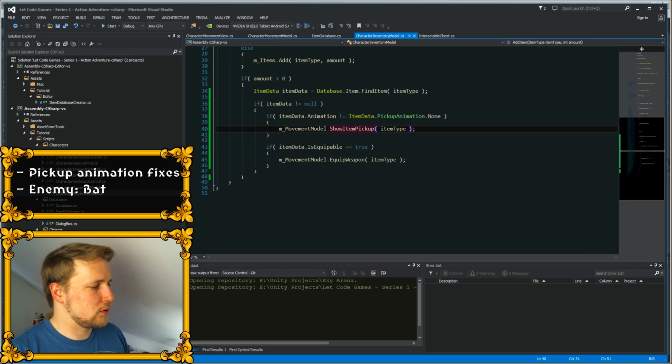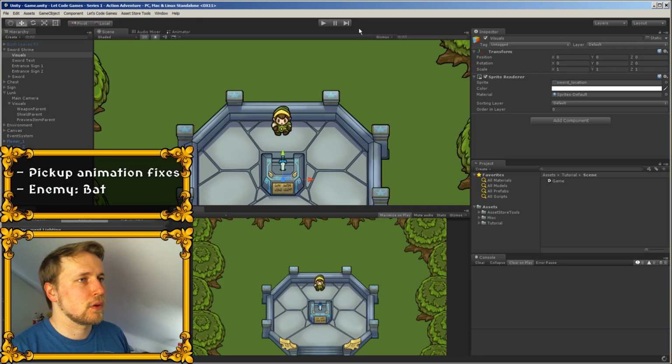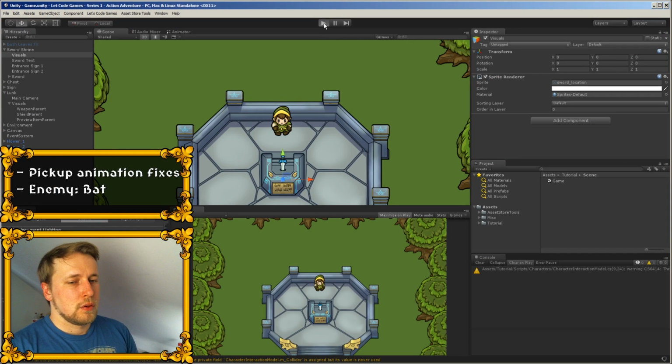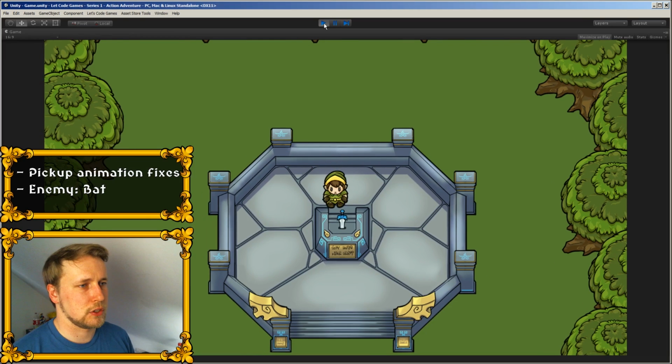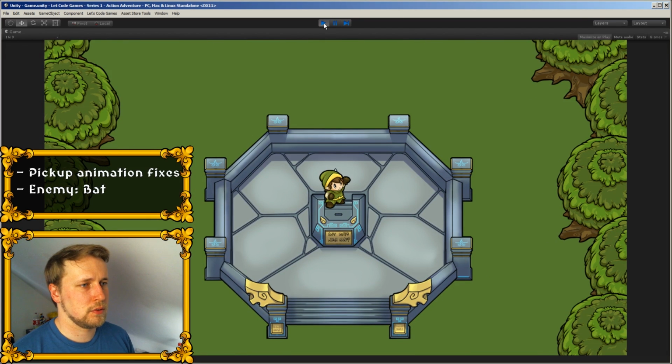But it's already added to our inventory. So this way an item doesn't have to be equipable in order to display this animation. So let's go here, equip this.